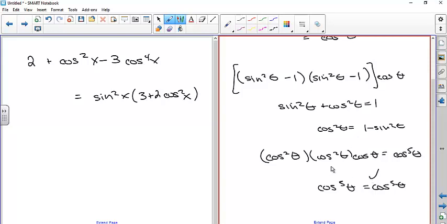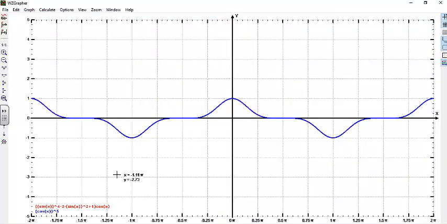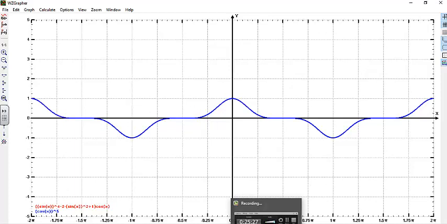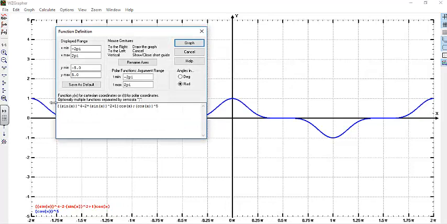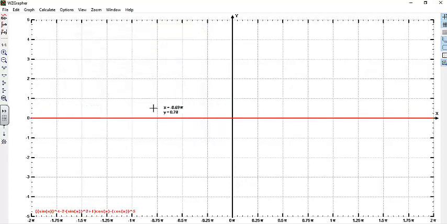So I did that graphically, plotting both sides of the equation: y equals the left-hand side, y equals the right-hand side. If they end up being exactly the same, then you get that. Another way you could check it is, instead of plotting them separately, to subtract one from the other. So instead of having two equations, I get one equation, and I should just get a horizontal line, y equals 0, which I do. So that's the other way of doing it.